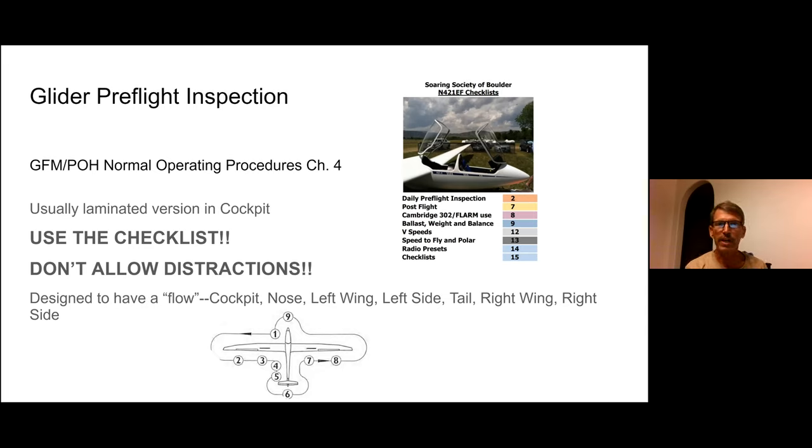So again, safely ground handle your aircraft to your tie down spot. Kind of the same thing as when you're pushing out to launch, you want to get the aircraft back safely and expeditiously. So having helpers and equipment ready is a good idea. Gliders are very finely crafted wings, so wiping down the wings is a good idea. Inspecting for damage post-flight is a good idea after every flight, just to make sure that all the pieces and parts are right, no dings in the aircraft, and it's good to go.